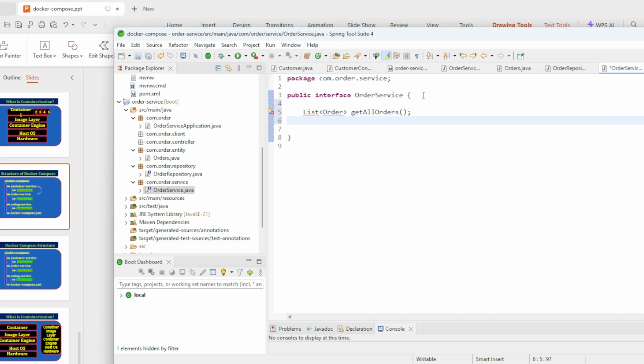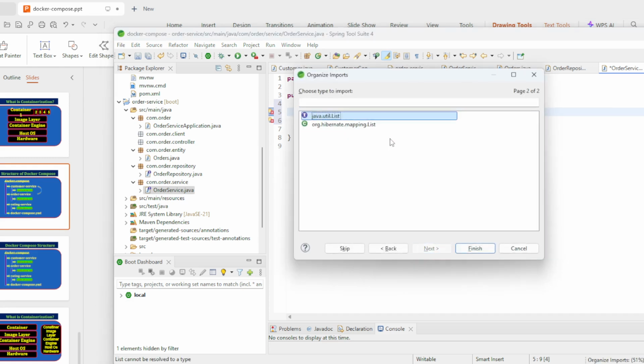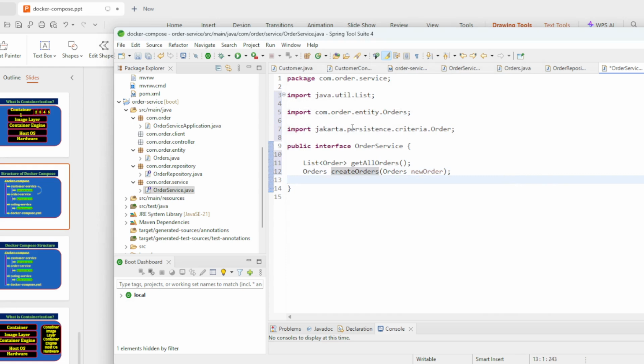Next we are going to create orders, so we can say createOrders, and here we need to pass a new order which is of type Orders. So these are the two important methods which we have added inside the interface, and we can add all the imports.